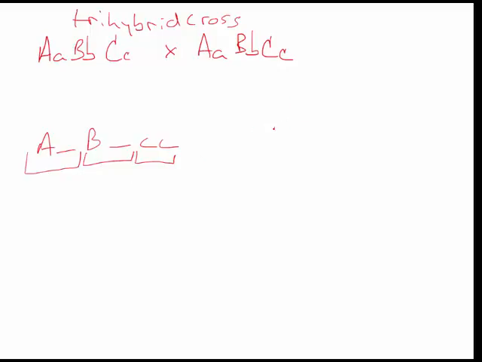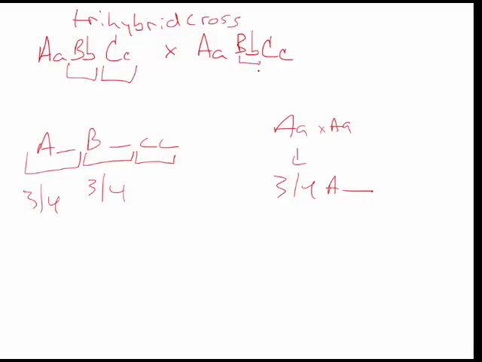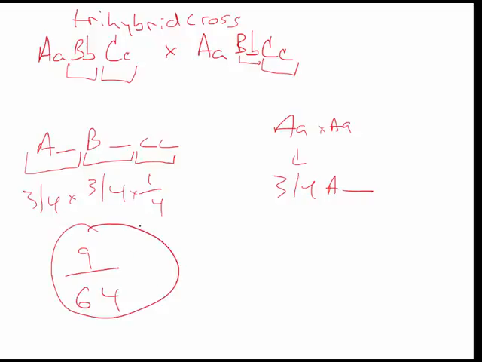Well, we know that a monohybrid cross for big A gives you a 3/4 probability for this. So we expect 3/4 for this. Same thing for B, because B is also a monohybrid cross. C is also a monohybrid cross, but we're asking for 2 little c's, and we know there's 1/4 probability of getting that. So the probability of getting all 3 of them at the same time is 3 times 3 is 9, times 1 is 9. 4 times 4 times 4 is 64. So that's the combined probability.